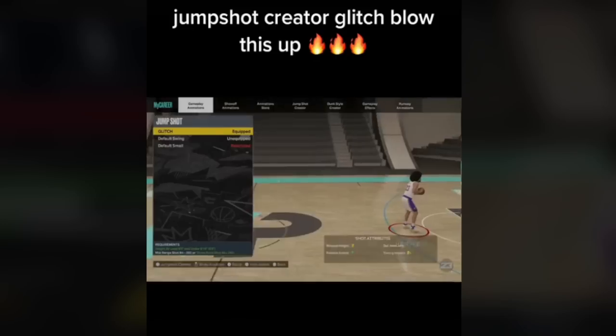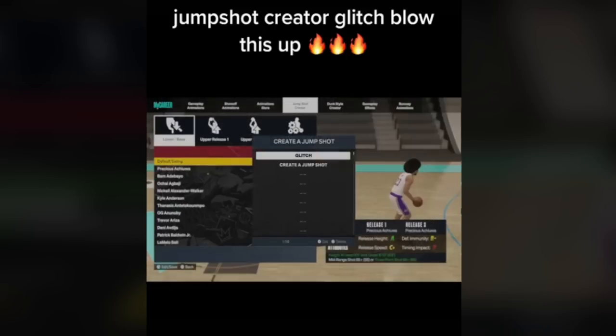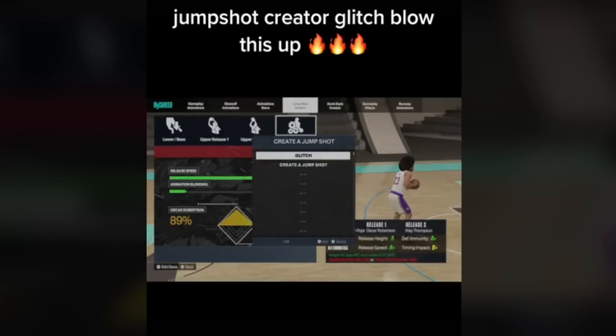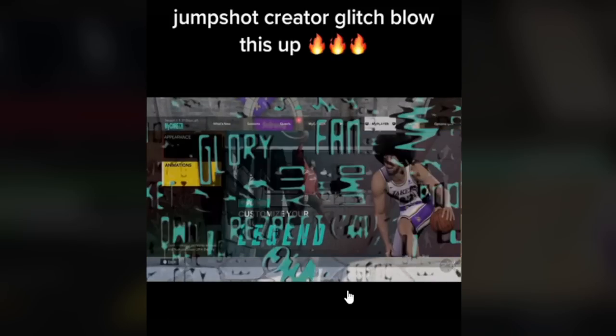Right, backs out, goes back in, goes to edit, and voila, now you have a better jump shot, man. I don't think this really helps too much, but it could be glitchy in some aspects, man.